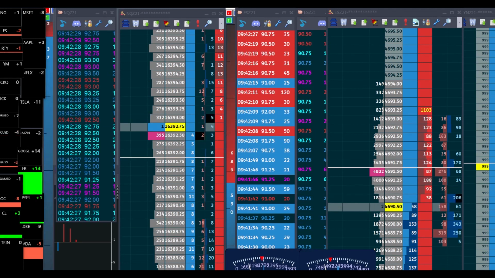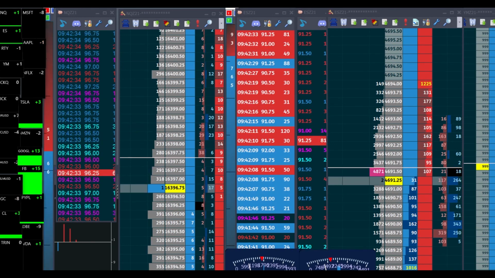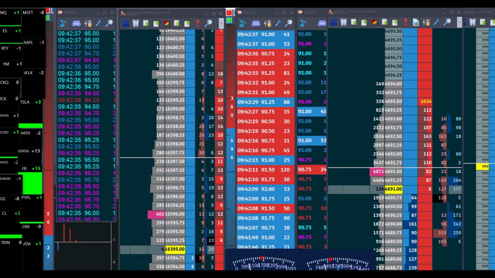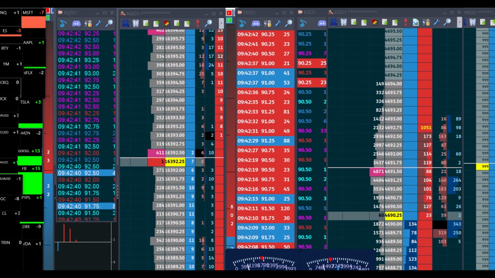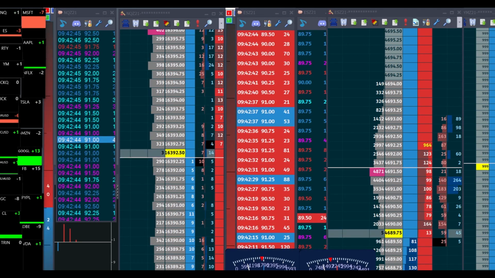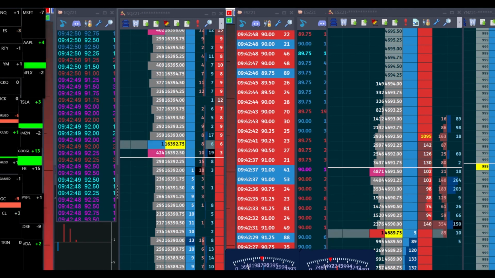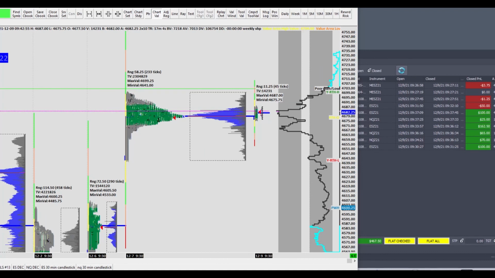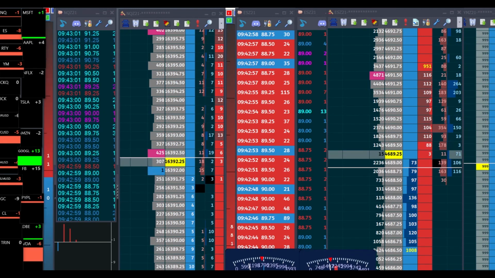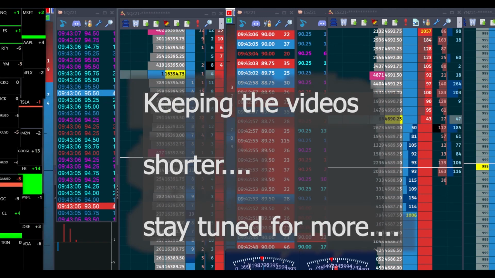Trying to keep the videos a bit shorter this way, so hope you guys appreciate that. But it's been one of those days where I can't cut much because there's really a lot of context in the tape, the rotations, where the market is. So here are so far the couple of trades I've done this morning. Trying to keep it simple, not too complicated. All right, so let's just come back to our domes here.